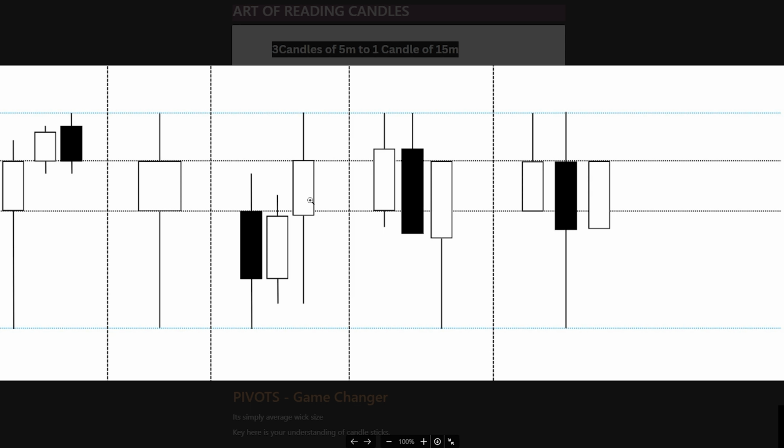Here this gives a neutral bias, this gives a neutral bias, but on a higher time frame it's looking bullish for all four cases. But which gives more sense to be bullish? These two candles give us more sense to be bullish than these two. So this is the art of reading candles. It's simple in theory, which I explained, that's all there is, but you have to get the hang of it to actually work this out in the market. How candles are forming plays a very important role.